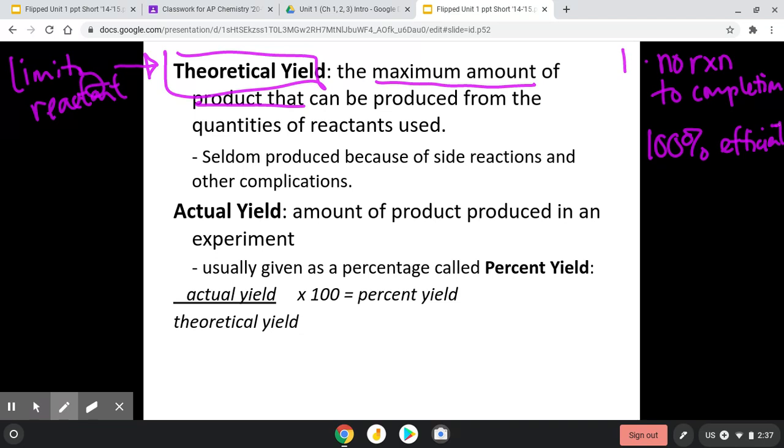So for example, a solar cell captures about 1 to 2% of all the sun's energy that enters through our atmosphere and hits that solar cell. Not very efficient. If you're talking about a combustion engine, so an engine where you pump something in and you burn it and it makes the engine go, like the engine that's in your car or probably your lawnmower if you use a gas lawnmower.